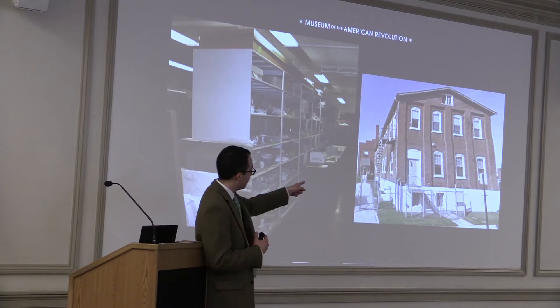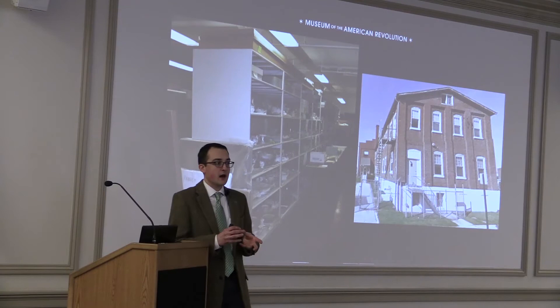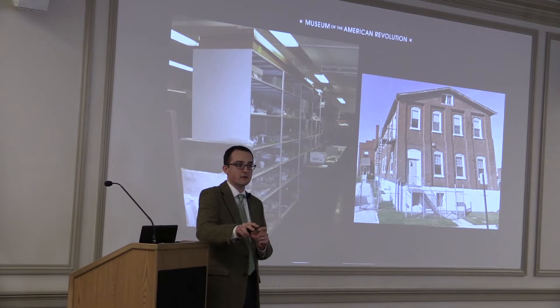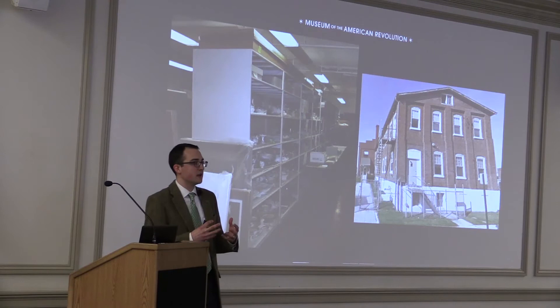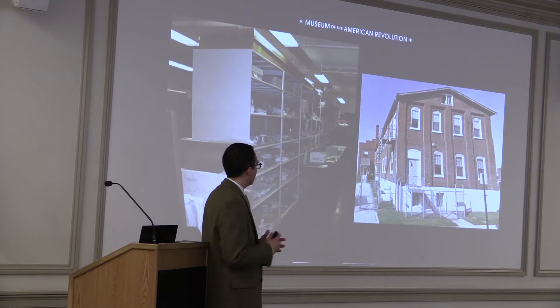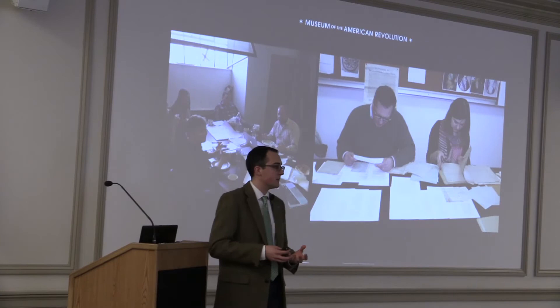I was working at that old textile warehouse in Phoenixville where our collection was stored. The collection represented a combination of Reverend Burke's old collection from the Valley Forge Historical Society, transferred to the Museum of the American Revolution, plus newer acquisitions and donations — building a collection of about 3,000 artifacts ranging from military artifacts including Washington's tent, to personal items and documents, from a period of roughly 1750 to 1800. This was also the site where we were developing our exhibit plan, going through documents and making decisions about what stories to tell.